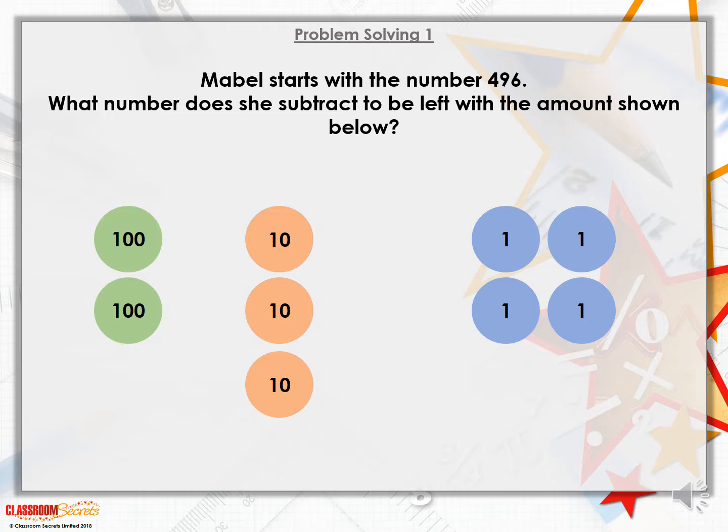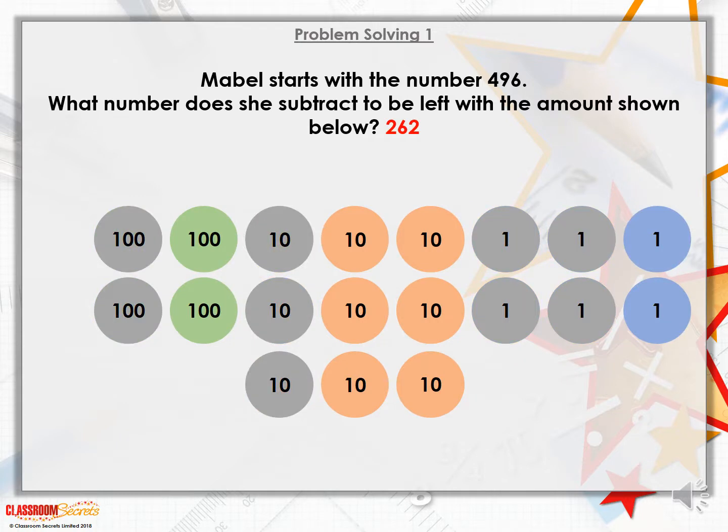So if I was to draw a part whole model, I'd have 596 as my whole, and 234 would be one of my parts. So I'm going to put that into a column subtraction and have a go at doing it that way. So I'm going to put 496 at the top. I'm going to take away the answer down below, which is 234, and see what I'm left with. So 6 take away 4 is 2, 9 take away 3 is 6, and 4 take away 2 is 2. So I've got 206. Okay, just like they've done there.